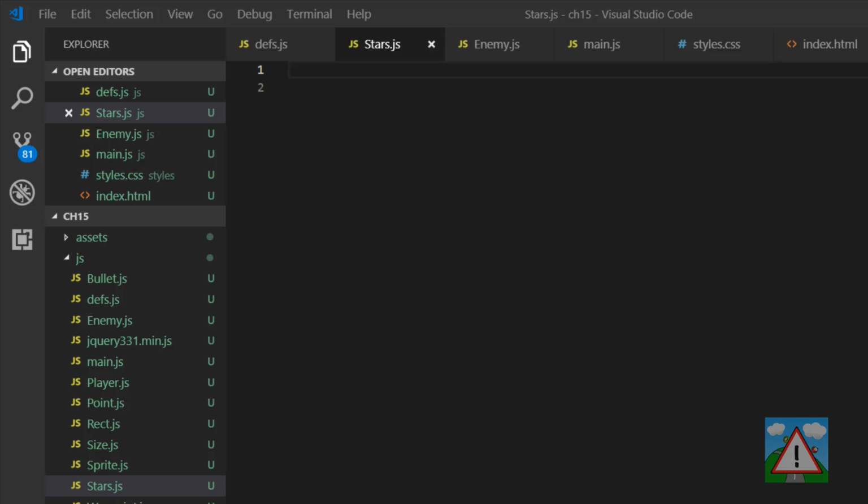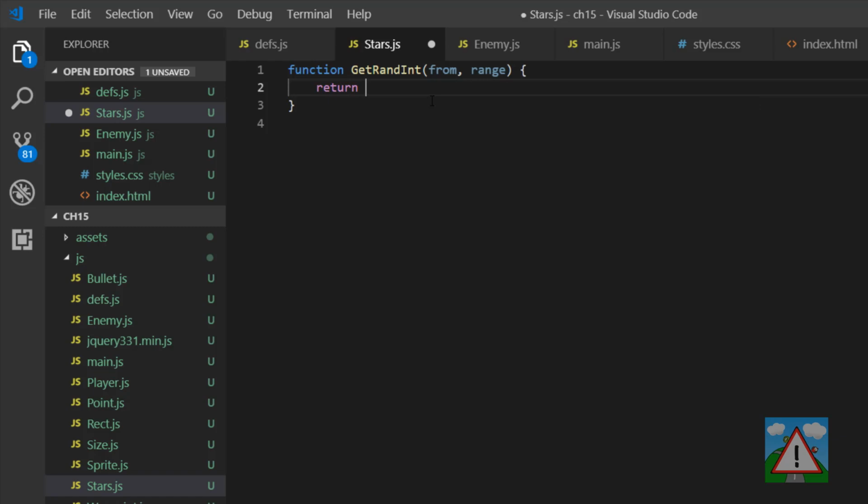To do that, we're going to need a function that generates a random number within a certain range. So I'm going to write a new function, I'll call it getRandomInteger with parameters of from and the range. In JavaScript we use Math.random to make an integer, and I'm just going to round that number down.